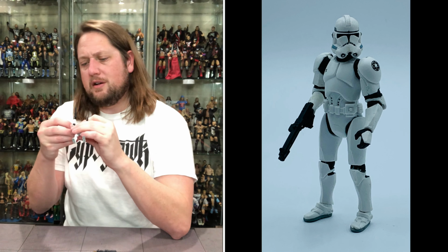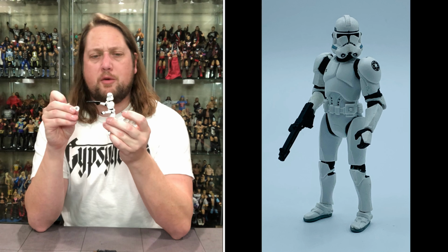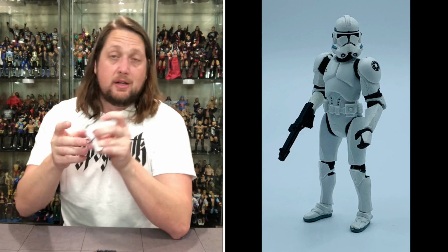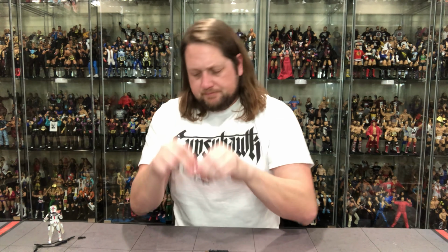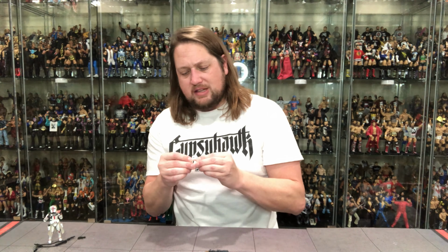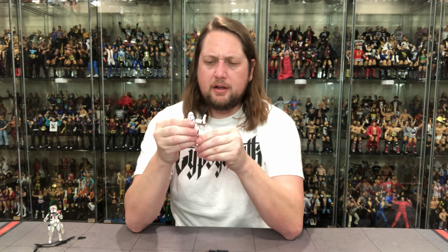So you can have two different shoulder pads. This one is not removable on the right side. The left side, you can add a plain one or one with black. I guess if I'm going to choose, I'm going to put the one with the star. Why wouldn't you, I guess? A little bit more detail never hurt anybody. So let's switch that out. A little strange, I think. I don't understand the thought process of not having these just come on the figure. Wouldn't that be a lot easier? It is what it is, though.